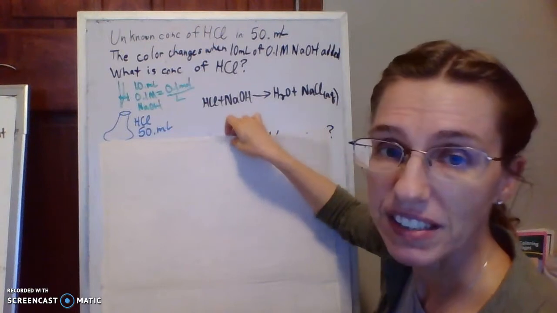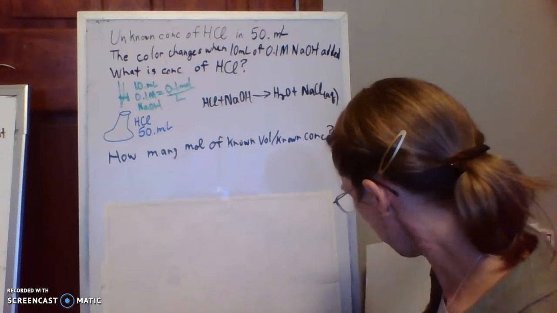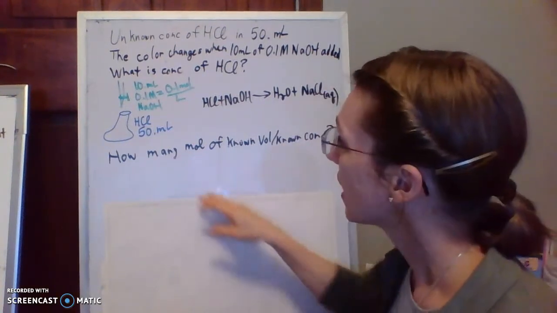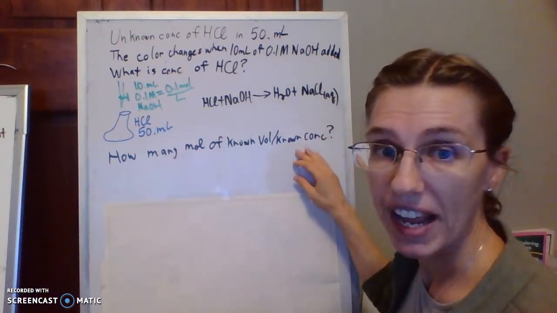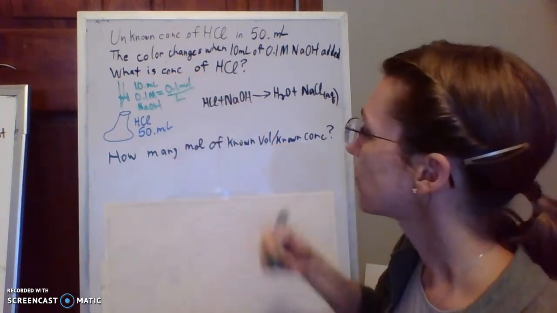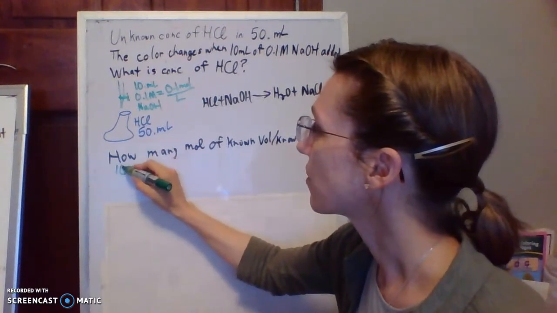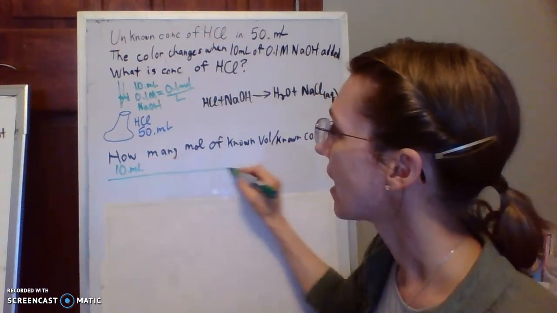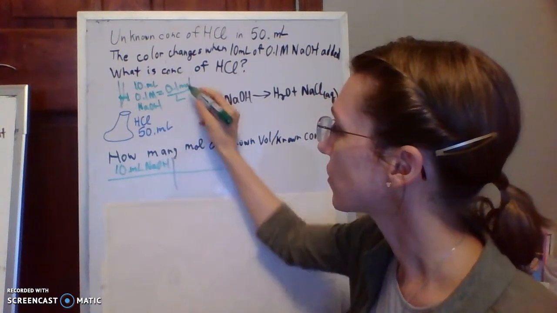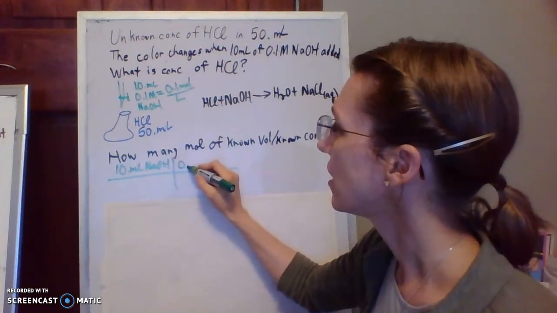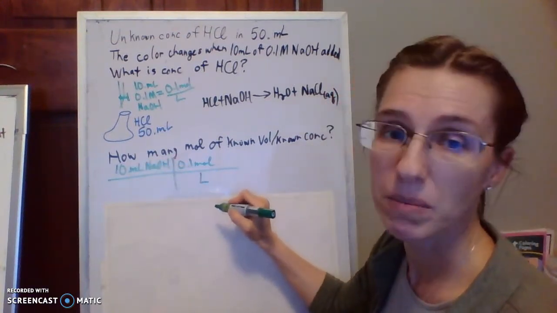So there's three questions I said we're going to use when we're doing titration problems, and they're always pretty much the same three. The first question is, how many moles of our known volume, known concentration solution do we have? So that's the thing up here. This is a problem just like the other ones that we've done. We start off with a thing that's not the conversion factor, and this is of our sodium hydroxide. We're going to use our concentration to change it to moles. Volume is in the top, so we need volume in the bottom in order to cancel out.